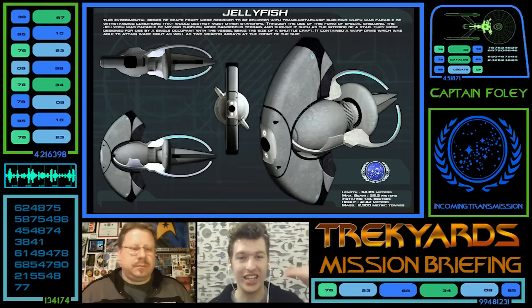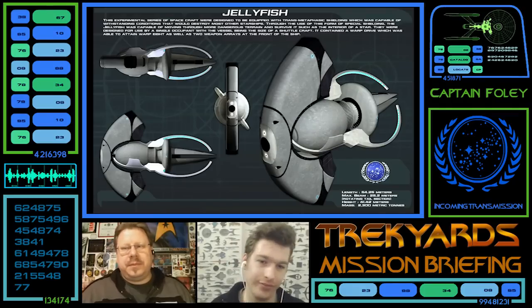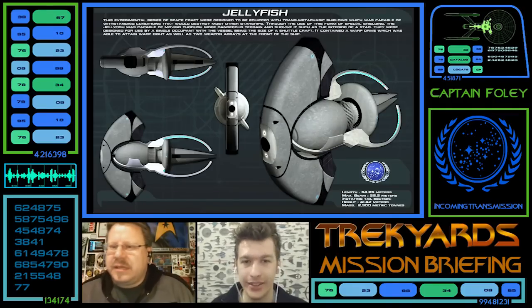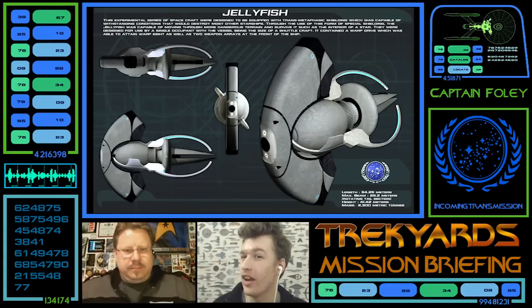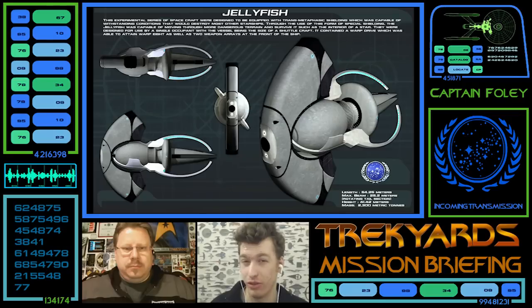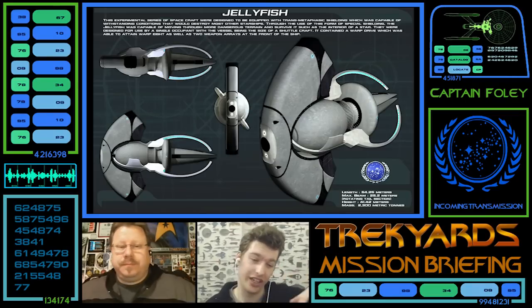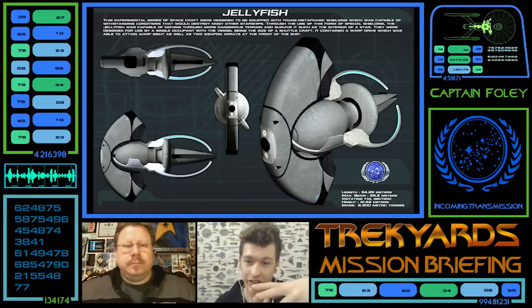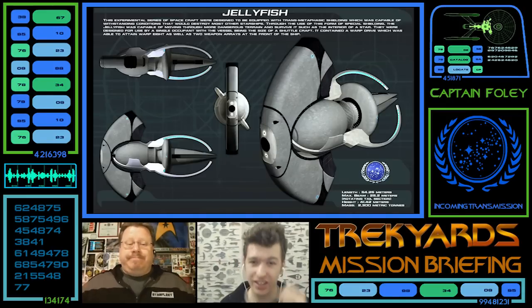This is designed to be a science ship, and perhaps the rotating nature of the back part creates some sort of... you know how rotating generators create electricity? Maybe rotating these keeps an active generation of a metaphasic field rather than just internal generators — a perpetual metaphasic field which allows it to stay inside a star. Although, why wouldn't Spock just activate that when they start attacking him? If you can survive a star, why can't you survive missiles from a mining ship with Borg tech? That's actually a good question.